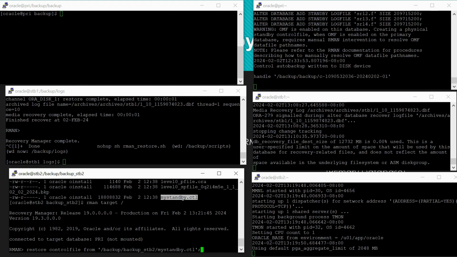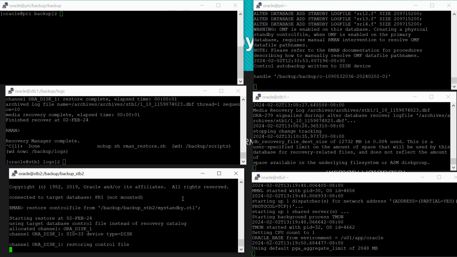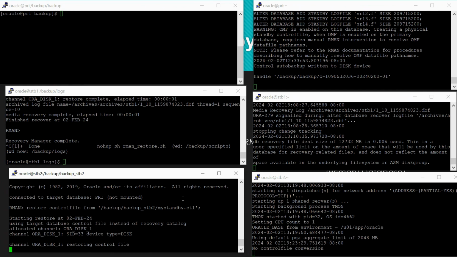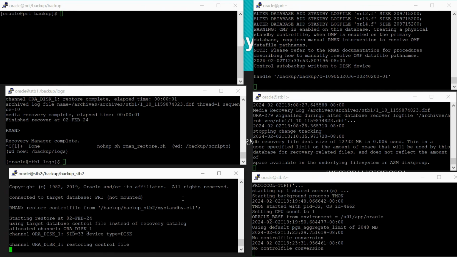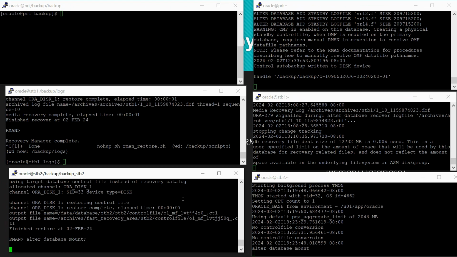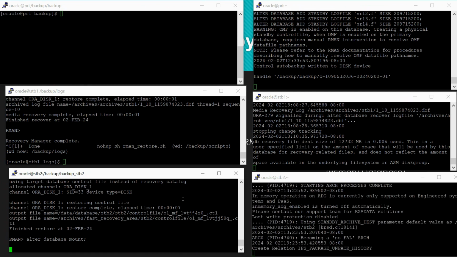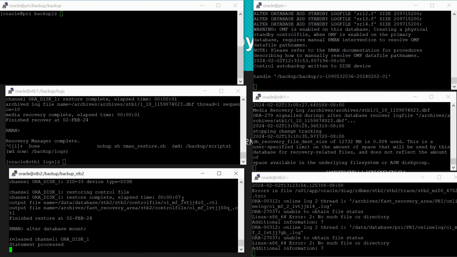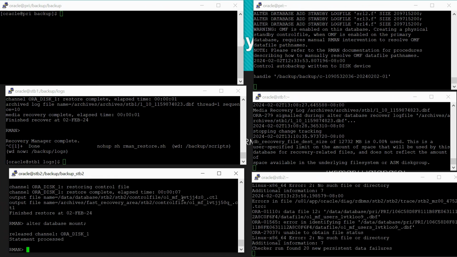And this is the standby control file. If I don't write standby control file, it will restore the control file for the standby, because this control file is created from the primary for the standby, okay. So there's no need to mention the restore standby word, okay, got it. So let's restore this.